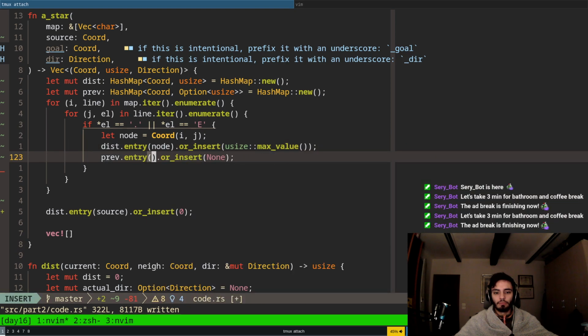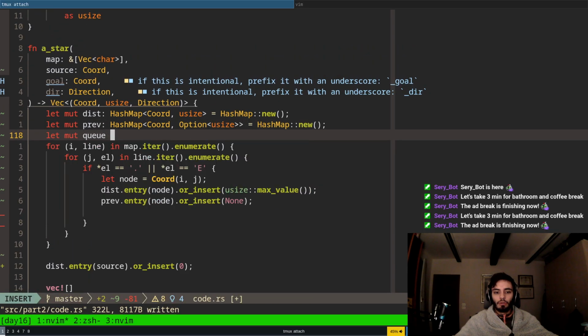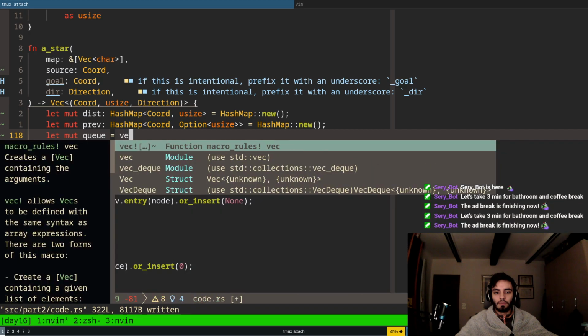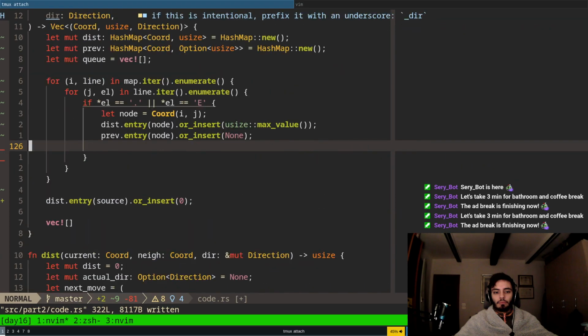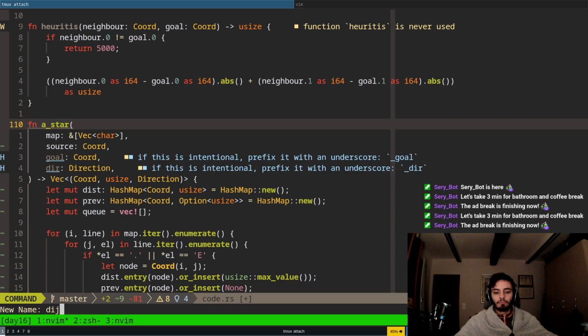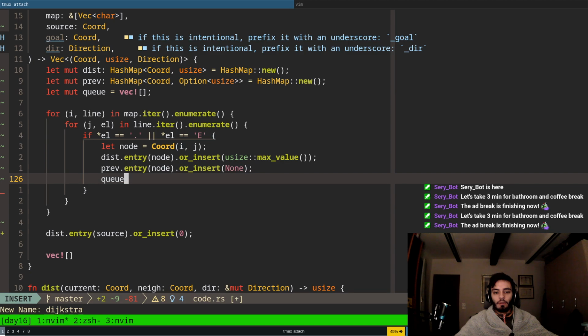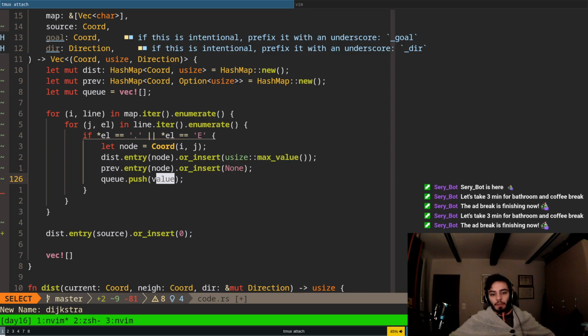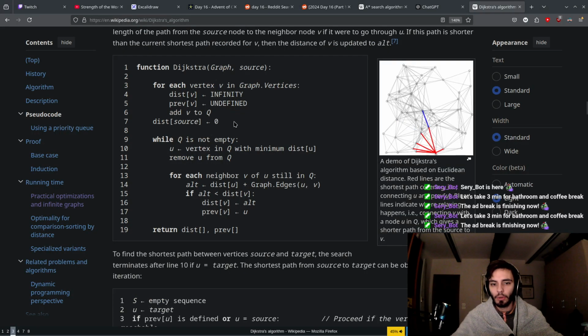Yeah, node. Let mut Q equals vec. Okay, so Q dot push my value, which would be my node. Yeah, yeah. Okay.